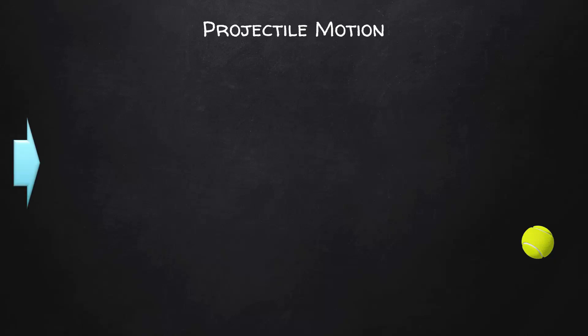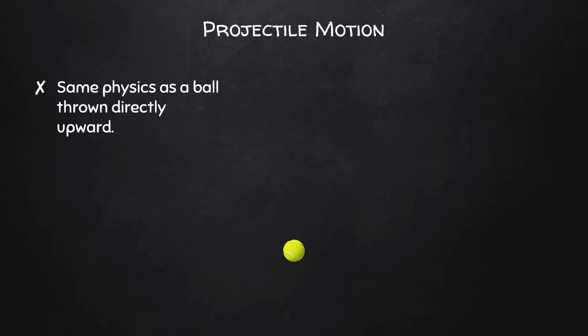What would this motion look like if we viewed it from the left-hand side? I think it would look a little something like this. Besides the fact that the tennis ball ends up looking smaller because we know it's far away, we really only saw it rise and fall. There was no horizontal motion involved. The physics for this part of the motion is exactly the same as for a ball thrown directly upward. The acceleration is negative 9.81 meters per second squared, and the velocity at the top is 0 meters per second.